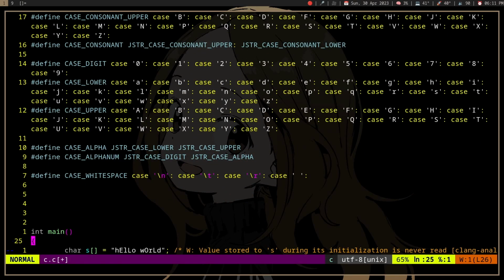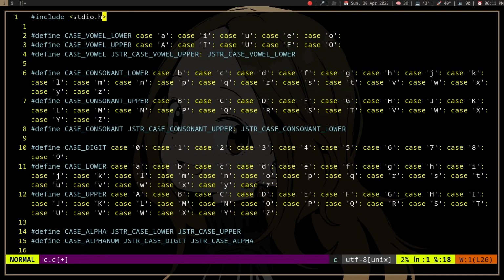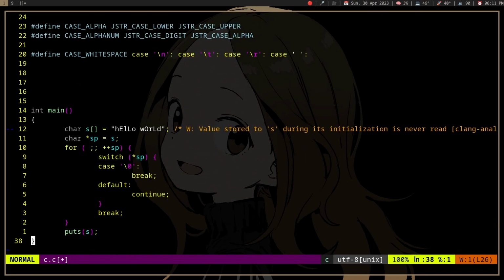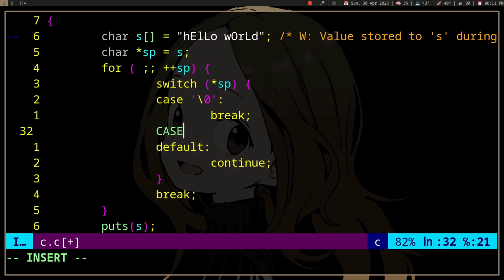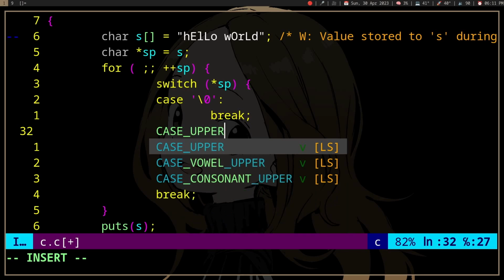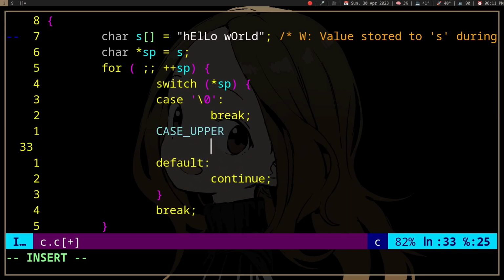You can have a case alpha, upper, lower, digit, whatever, and then you can use it, right? So we can do case upper, right? We want to convert it to lower.